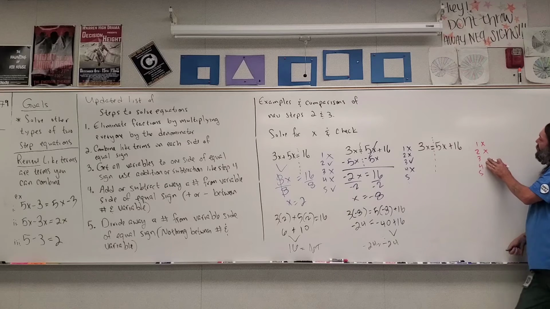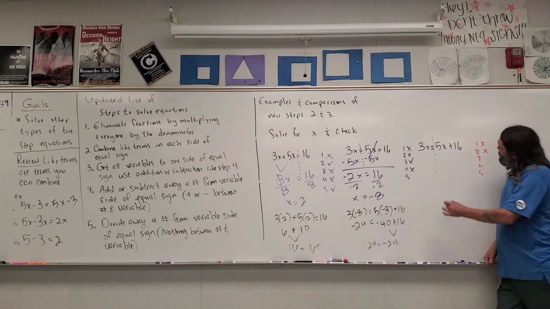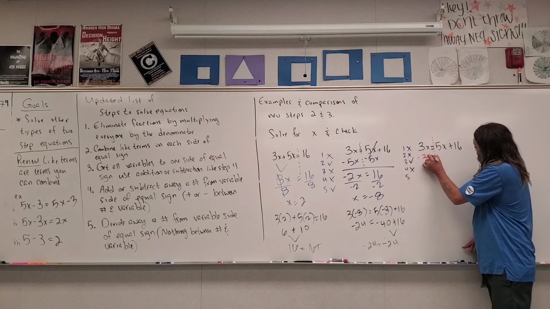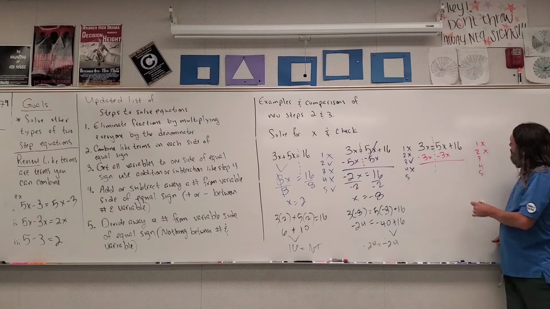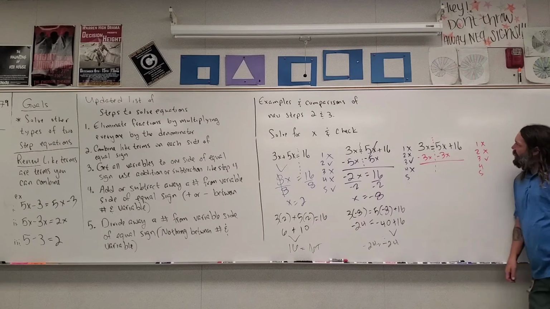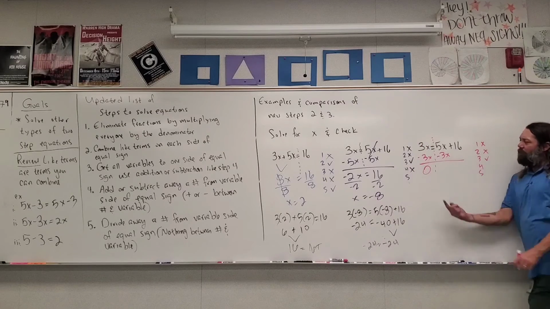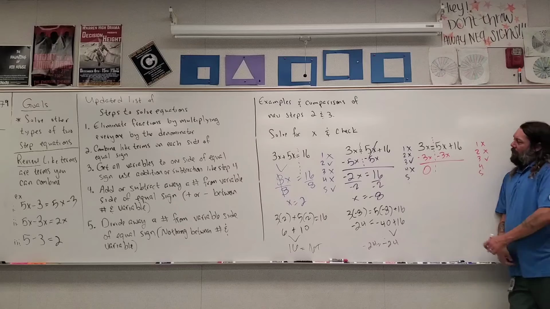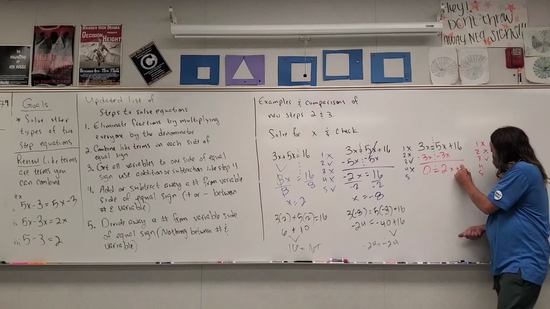Can I get all variables to one side of the equal sign? Yes, I can. Let's say for this problem, you decided to move the 3x over. Because I have a positive 3x here, there's nothing in front of it, I do the opposite like I would on step 4, and I'm going to move the 3x to the side. Well, I have 3, I owe 3, that means I have nothing left. Don't put 0x, just put 0. The 0 is going to be equal to 2x plus 16.